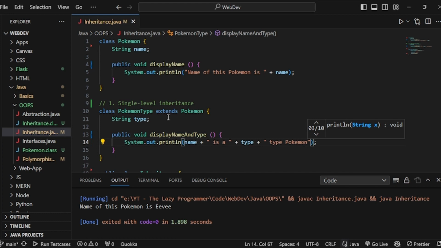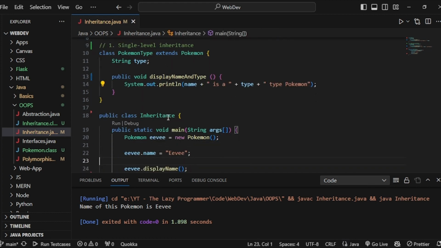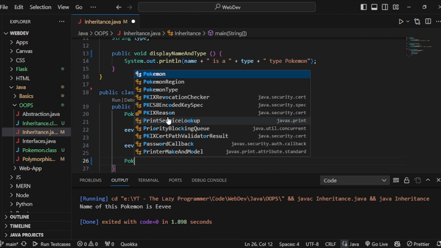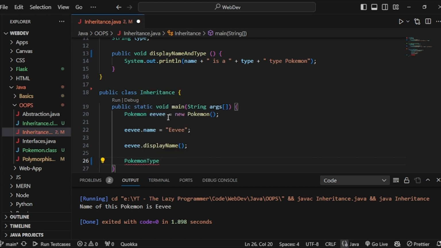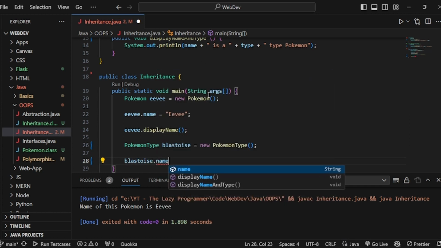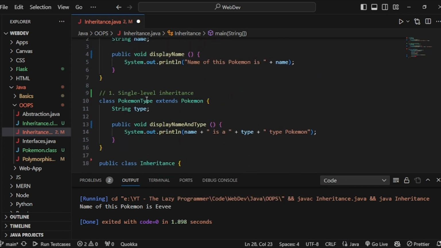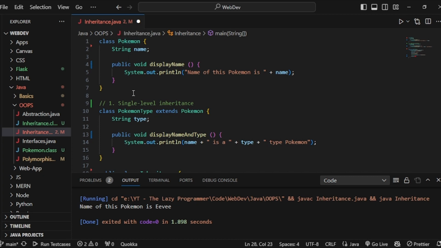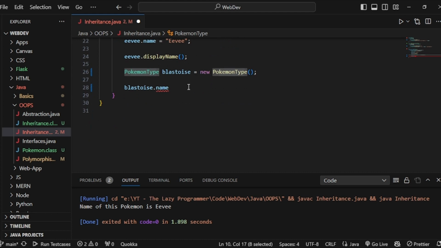Now let's try to access this from our main method. So I will create another object of Pokemon type. So let's name this object as Blastoise equals to new Pokemon type, and here I can access Blastoise.name, although the name is not defined inside the Pokemon type. It's defined inside the Pokemon, and this Pokemon type is a child class of this Pokemon, so I can also access the name.